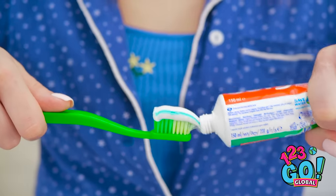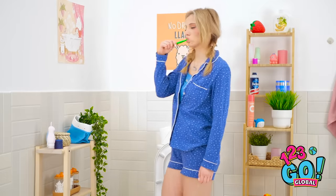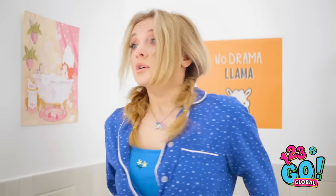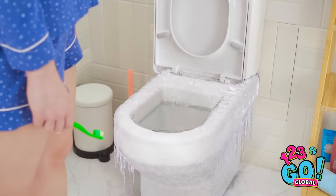Wow, I'm still sleepy. Brushing my teeth will help me wake up. Might as well go to the bathroom too. Save some time. Or maybe I should just go back to bed. Whoa! What the heck? The seat's up! Huh? I almost fell in!